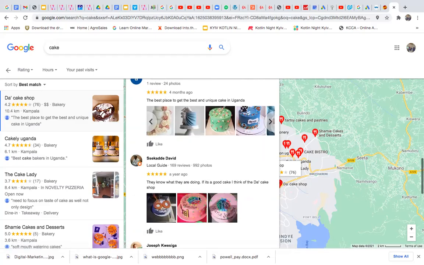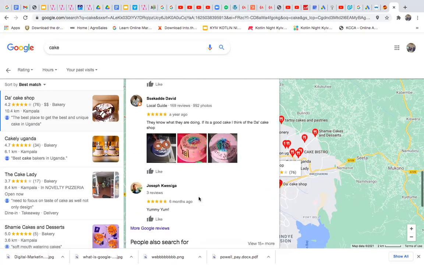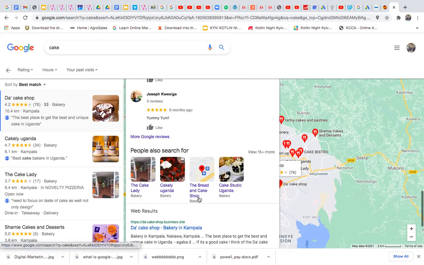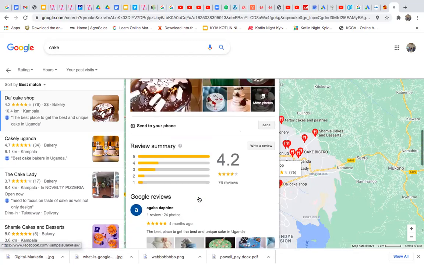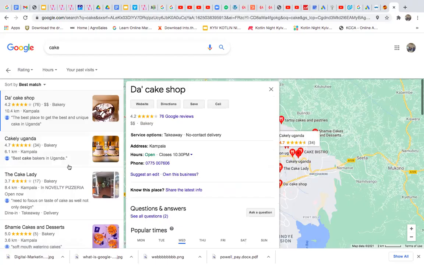And some are authentic, some are valid, because people come here and find these things. And one thing these people lack is websites. But at least their brand presence is online on Google.